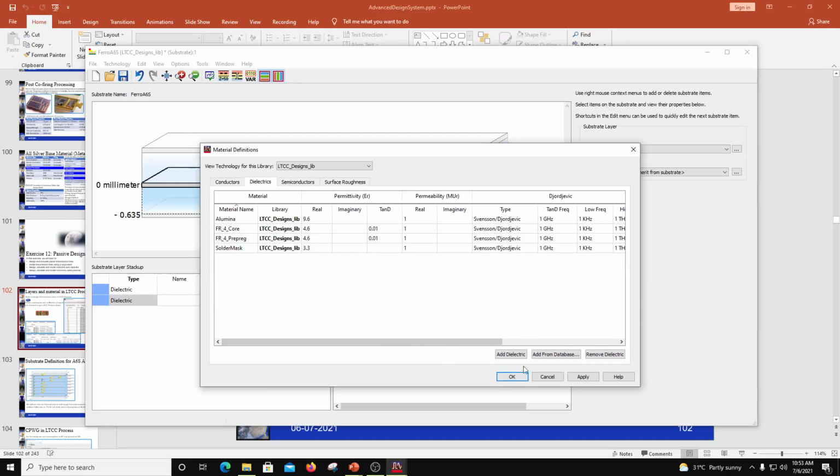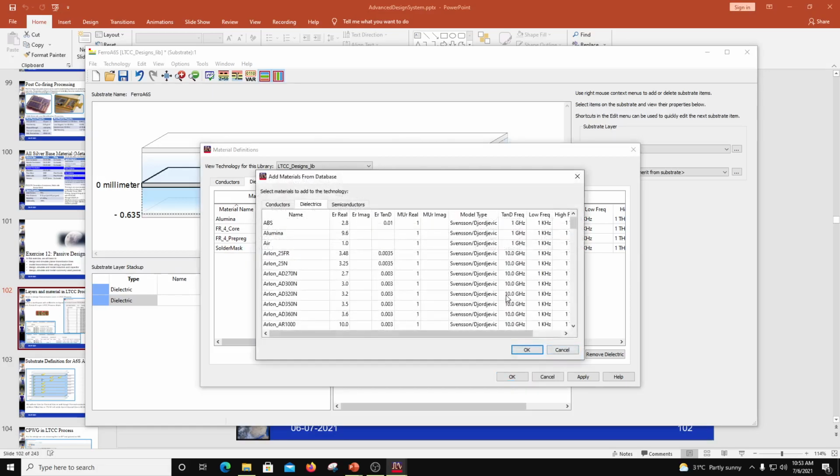And then if I add from database, there are quite a few options here. You can add a dielectric of your own and then define its properties, or you can add from a given database. Now, do I find borosilicate here? I don't find borosilicate.